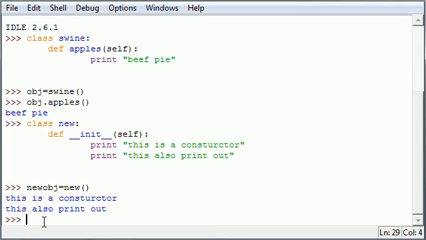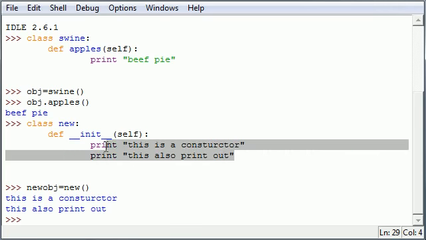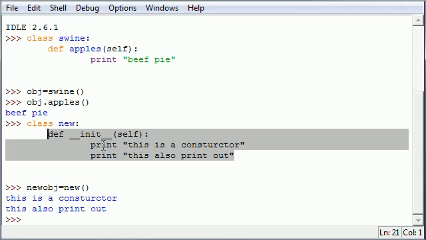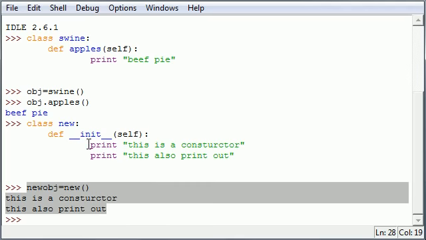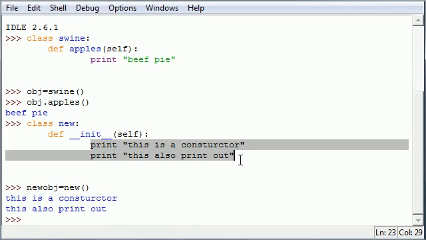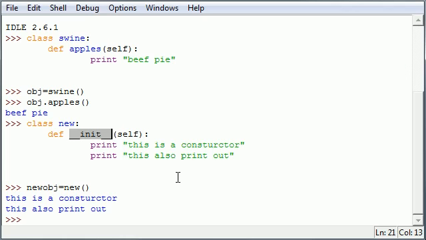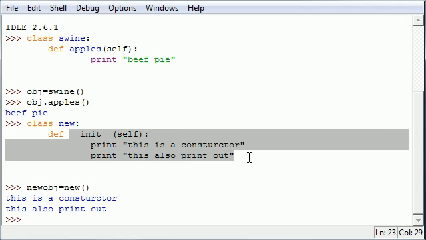So just to recap one more time, a constructor is pretty much a special method in the class which you don't have to call, and as soon as you create your object, it automatically executes every action in here. And those include setting variables equal to one another and stuff like that. So if you want to create one of these, instead of naming it whatever name you want, you have to name it underscore underscore init underscore underscore, and this tells Python, alright, whenever we create an object from this class, do this first without me even having to tell you. And again, these are called constructors.